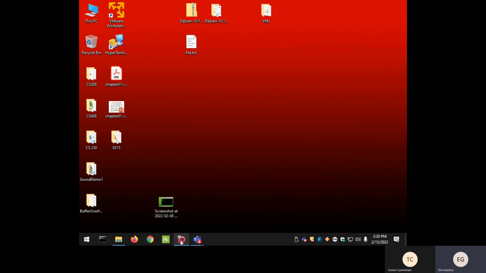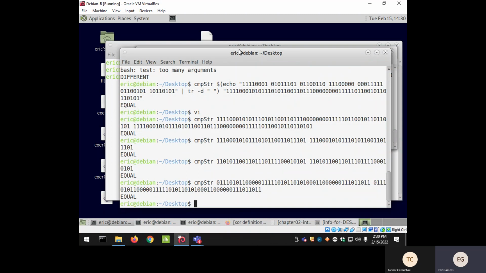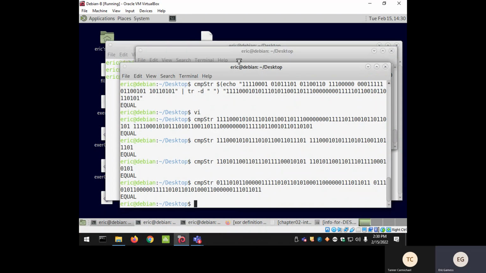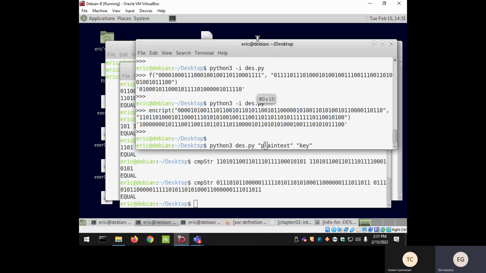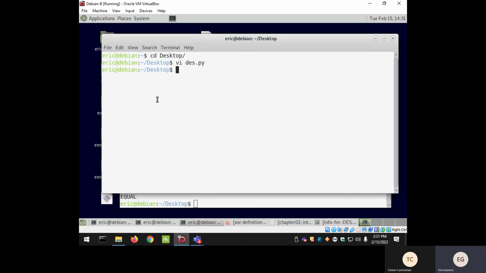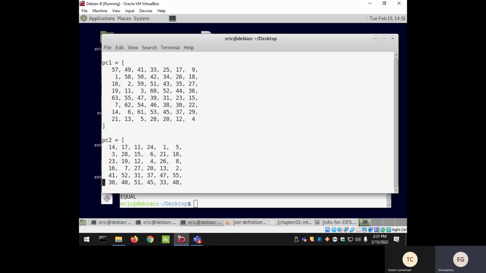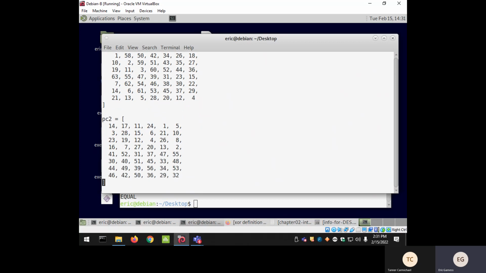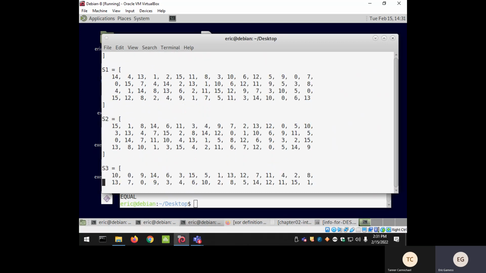So let me go back to where we were last time. We were programming the DES algorithm, and we finished programming the DES function. So let me edit it again. At the beginning, we have the tables that we need to use, for example PC1, PC2, EP, the S-boxes.